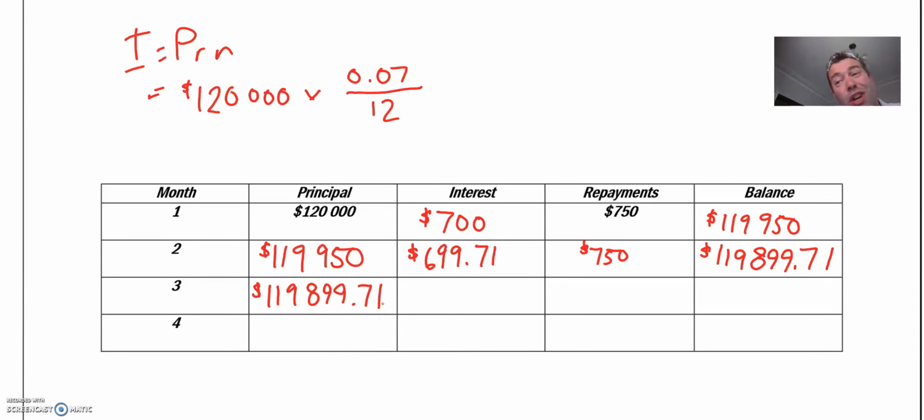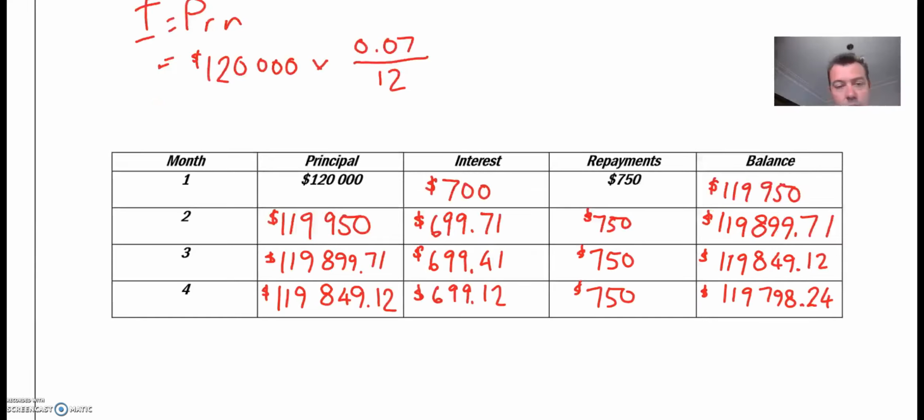I'm going to press pause because your time is precious. Fix it up. Look, there we go. Filled in all those blanks, right? Now, you can keep going on for a long time doing this. If, I don't know, how much is still owing after 10 years? That's going to be pretty painful using this method here. However, you usually are asked to fill in a couple of blanks like this.